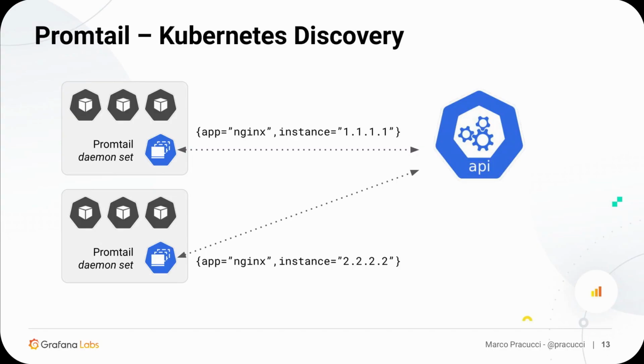And the second thing is you can configure Promtail to dynamically inject labels into each of your logs based on the Kubernetes metadata, like the pod labels or the node information. In this case, we are attaching the name of the application, which, I don't know, could be a pod label. We can attach the node IP, the node name, and so on. Basically any metadata which Prometheus Kubernetes service discovery supports is also supported by Loki, because in practice, under the hood, we use the same service discovery from Prometheus.